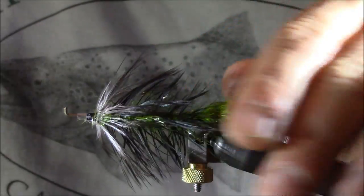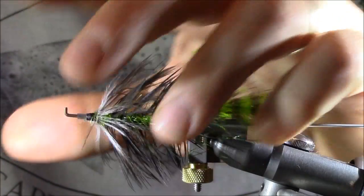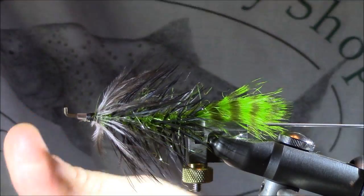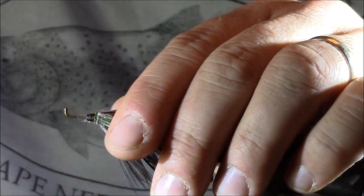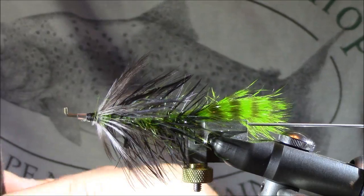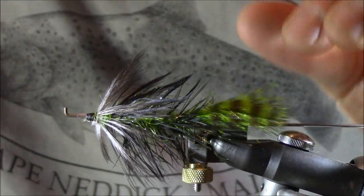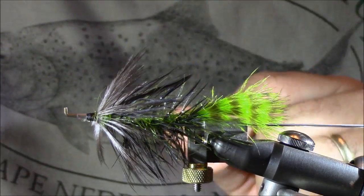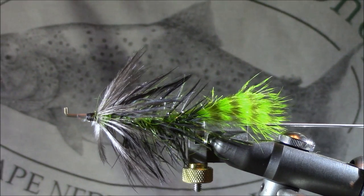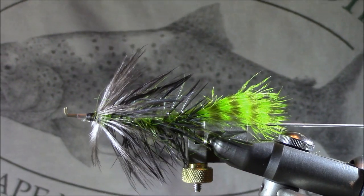For this one though I'm going to go immediately to the burn. I want to keep that marabou at the front because I know I'm going to have some good movement in the water. Now I really need to caution you — be careful when using your flame. You're going to notice that a lot of your fly tying materials are really combustible — they'll just go up really quick. They're dry, light, and delicate, and they burn in seconds. Trust me because I have burned a fly already and I don't want you to make the same mistake. Luckily there was no disaster and I don't think my wife even smelled the feathers burning.